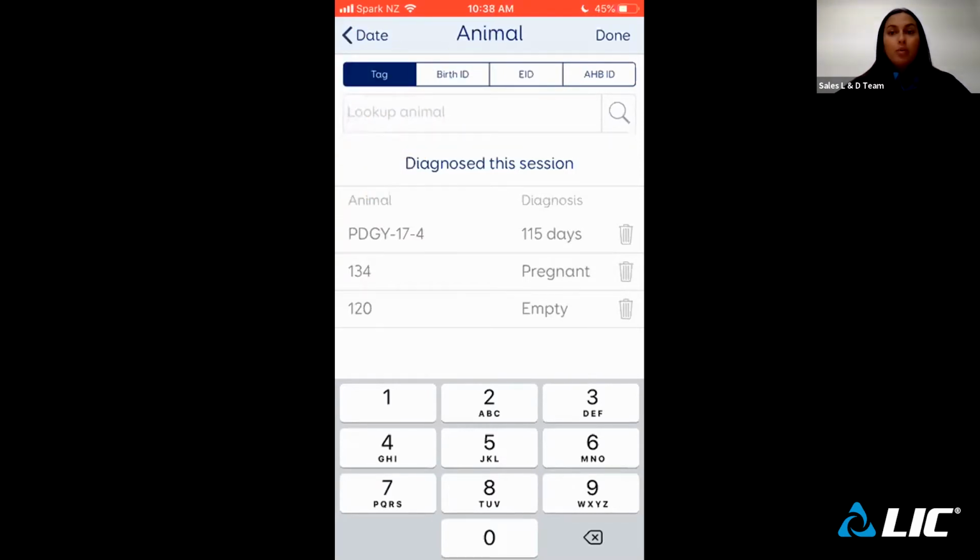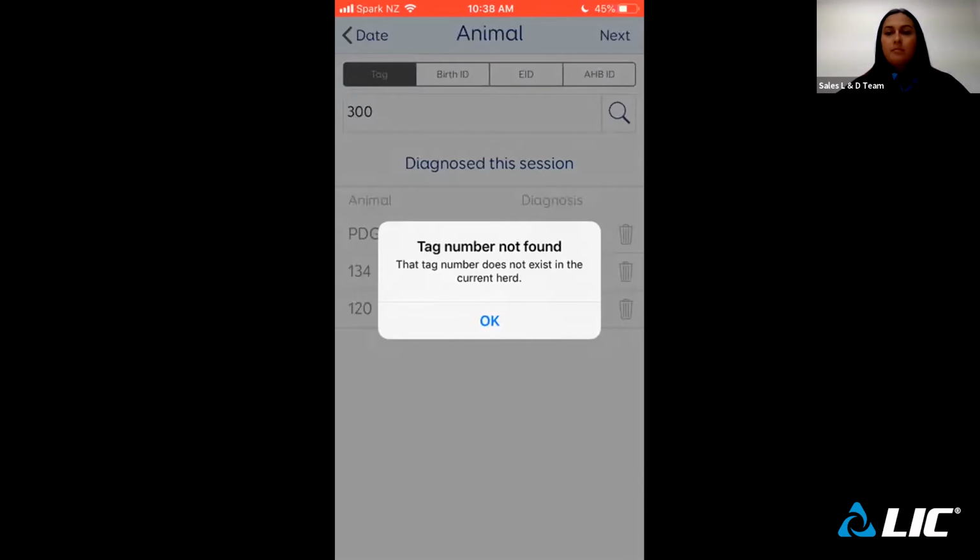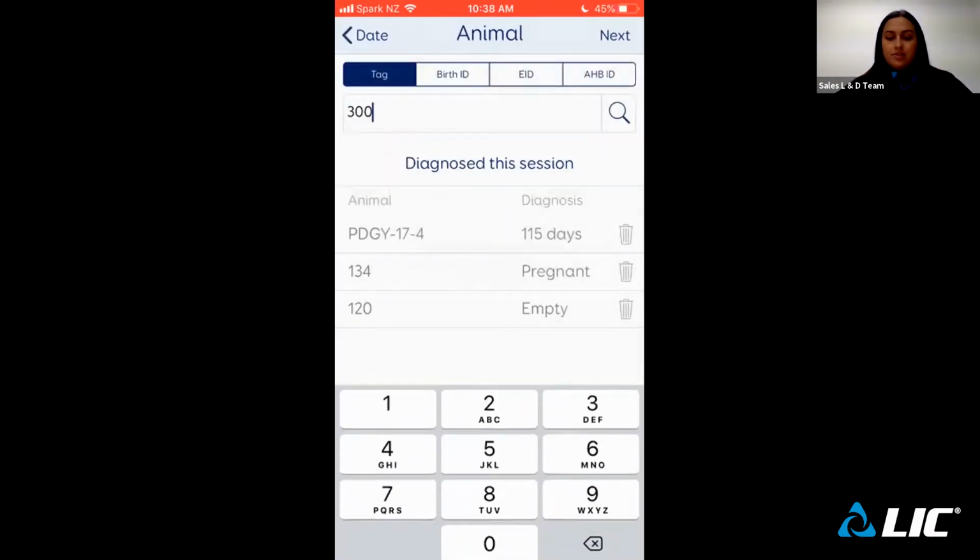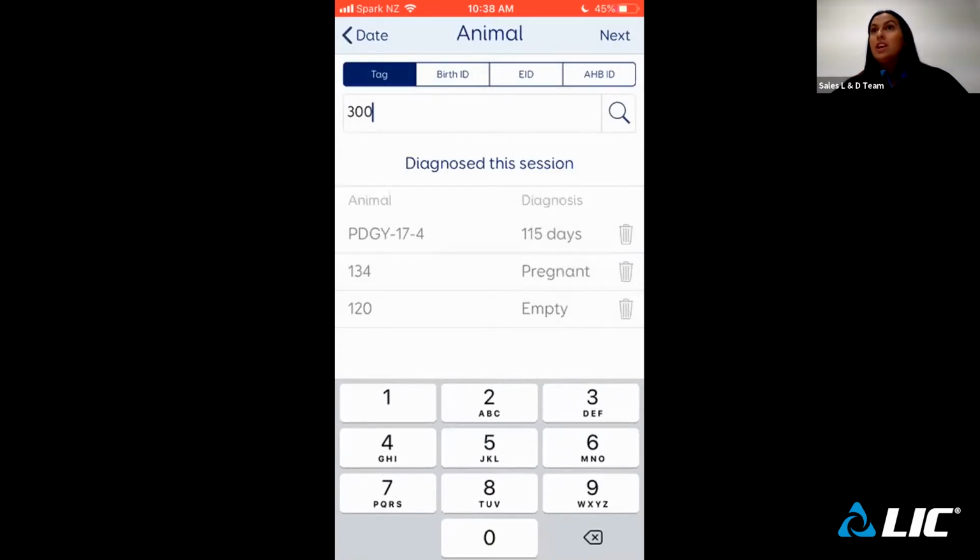So a few warnings that you might receive in the app are around animals not being current in the herd, or if you're recording a duplicate PD. So if I've got a cow number that's not recorded in the herd, for example, cow number 300, I get a message saying that the tag number is not found. So what I might want to do there is check, have I got the right cow number?